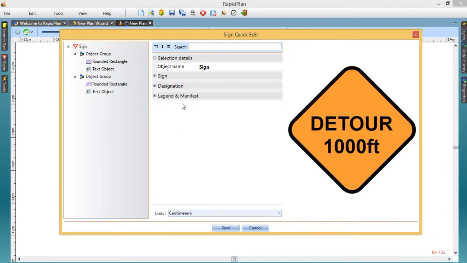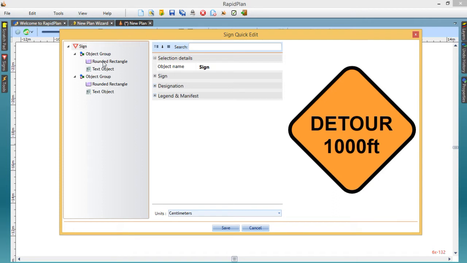You're going to have this sign quick edit box that opens up. Let's talk about the pieces of this. On the left hand side, you're going to have some pull down menus in which you can access certain parts or properties of the sign. On the centered portion, that's where you're actually going to find the details to change the settings and properties, as well as getting a preview on the far right hand side. Under this left hand side section, there are two different categories, both called object groups. The reason we have these two different sections is one is for the colored version and one is for the fax version changes.